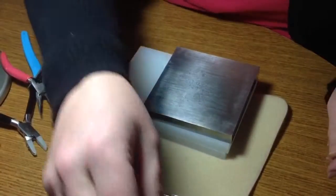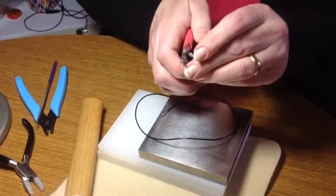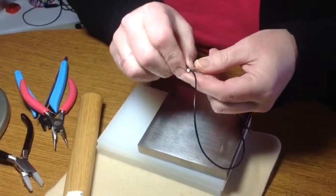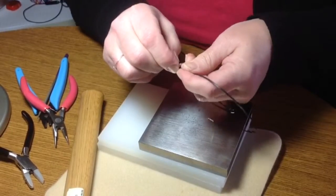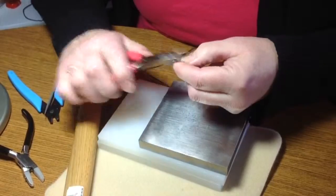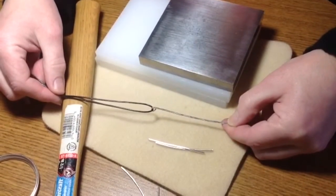Another look that is kind of nice is if you do leather. This is a more casual look, but it actually has a beautiful contrast, I think. So just slide that on there, and then you can just close it up. And you have this sort of look, which is quite nice too.